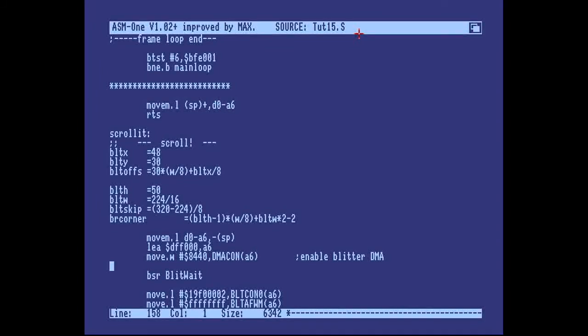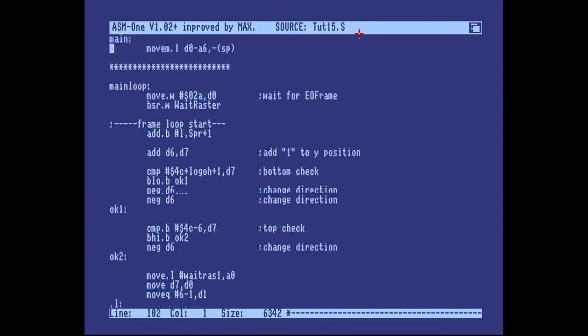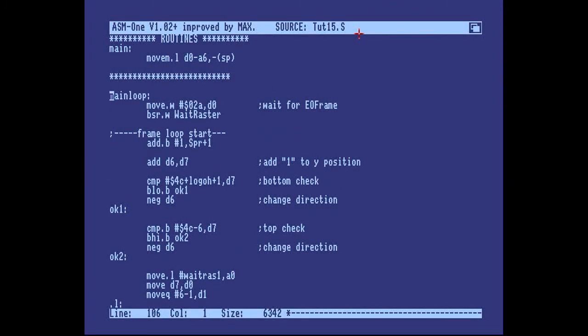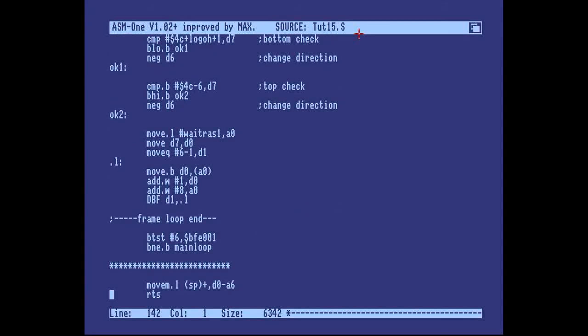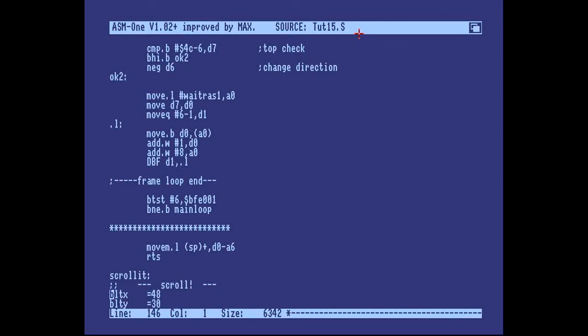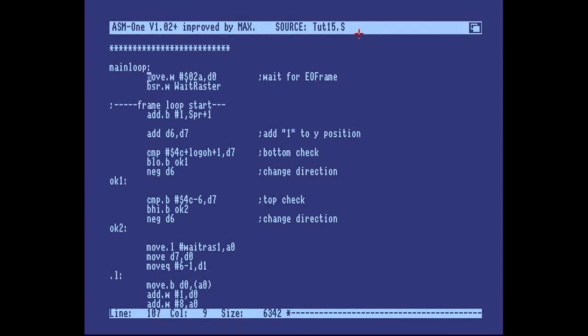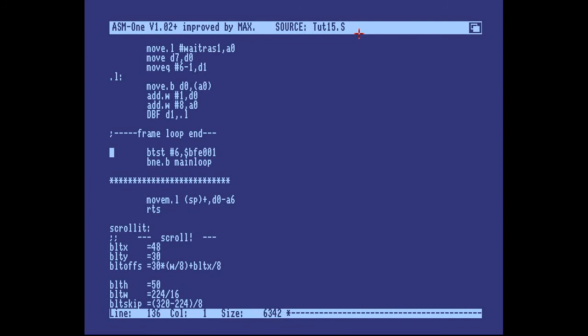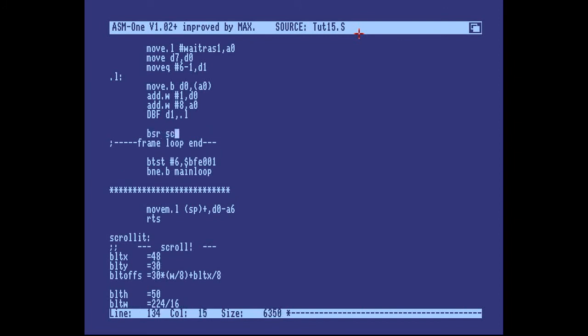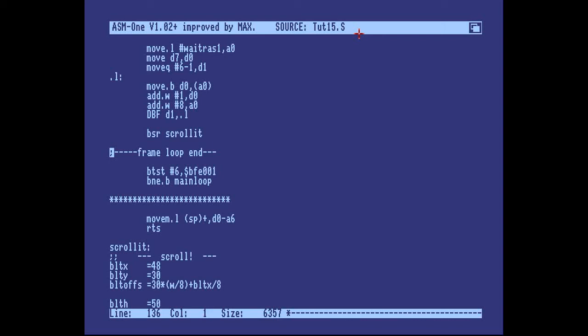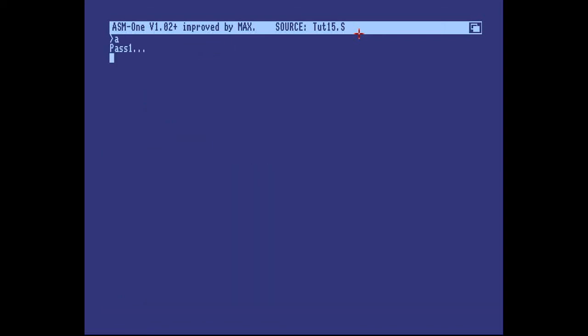So there we have our little scroll routine. And what happens if we call this in the main loop? When should we call it? Well, here's a little trick. We're not using double buffering yet, so we need to perform it before the raster hits the top of this blitter rectangle that we've defined. But I suspect that we've just used a few cycles of this frame since this scan line, so we can just add it to the end here. So, let's see what happens.